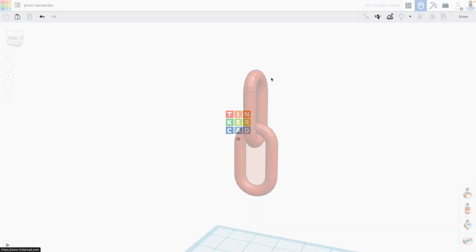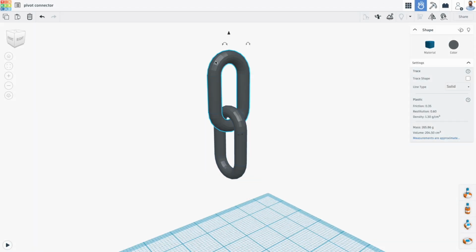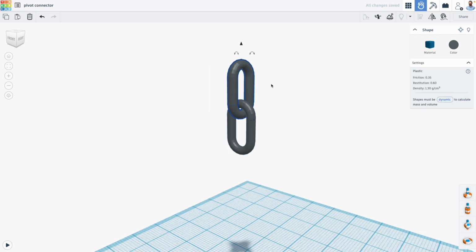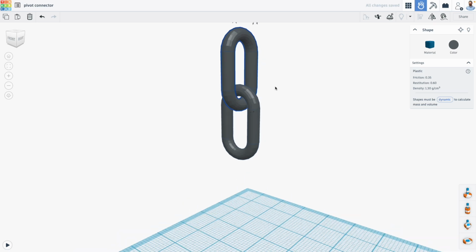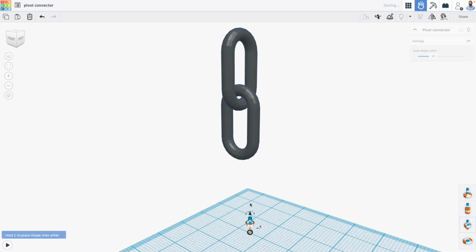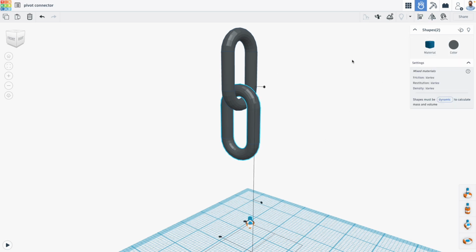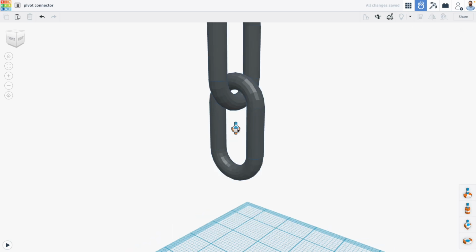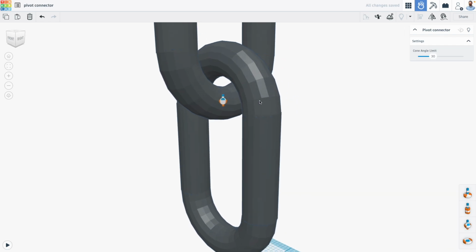So if we head back over to Sim Lab, we're gonna make this first chain link static. That will prevent it from moving and it'll keep it in the air like so. And then we're gonna add a pivot connector. Now I'm gonna align this pivot connector to the second chain. And if I hold shift, I can use the align tool like we did earlier, but I'm gonna click on the chain. What that allows me to do is align the connector to the chain without the chain actually moving. And I'm gonna raise this connector up to where the pivot is taking place.